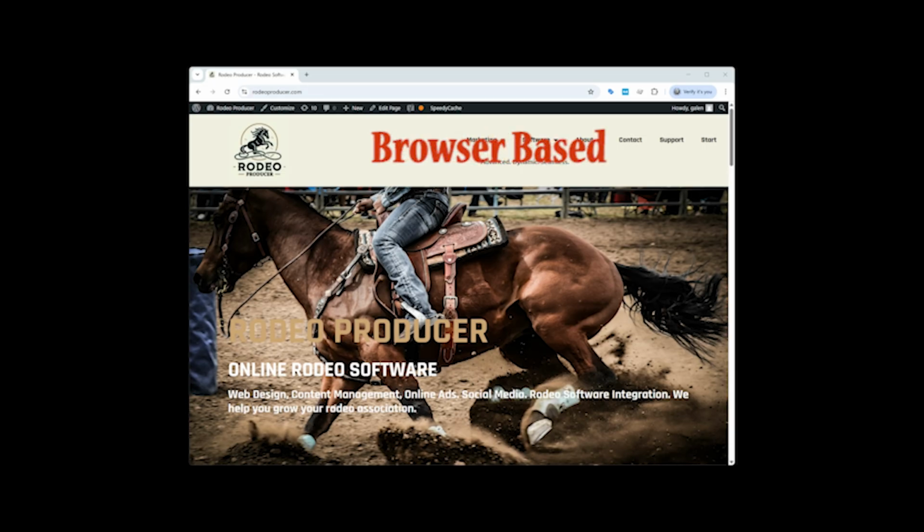This is entirely browser-based. It works on almost any device, from a laptop to a MacBook to a desktop to a phone, without installing any app software. It just uses your web browser, and you always have the latest version.